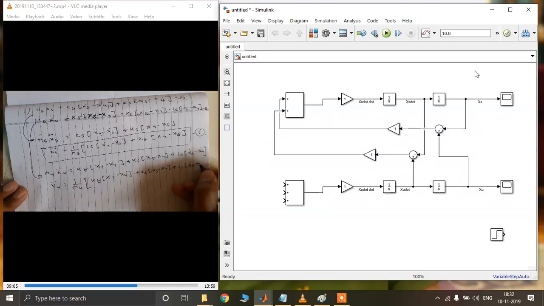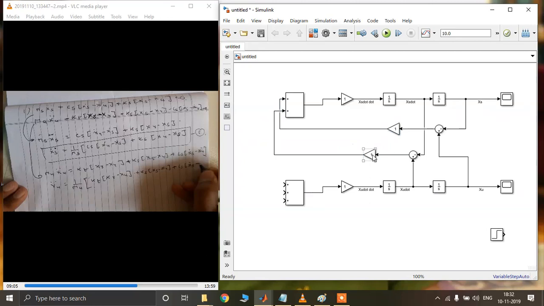Now using these two as an input, we have to make a loop for this. When you see these terms ks into xu minus xs and cs into xu dot minus xs dot, these are just the negative of it. So either you can subtract in here or add a multiplier with the value of negative sign.